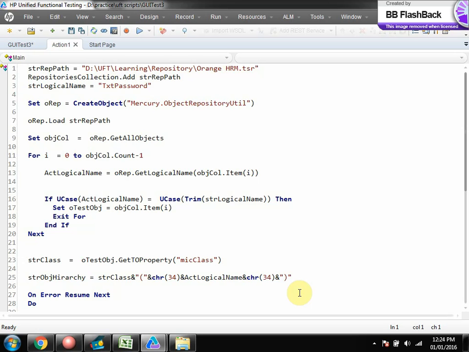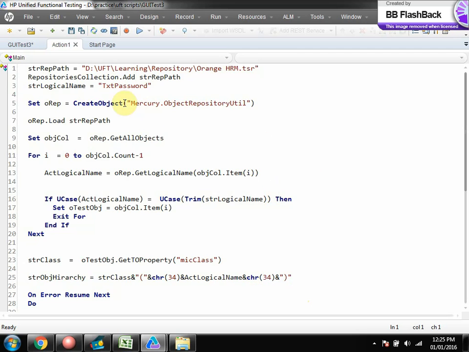If you say that every time you want to write the whole hierarchy, then why should you write that much? What you can do is make this a function, and the input for that function will be the logical name.